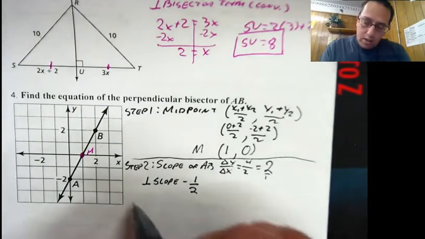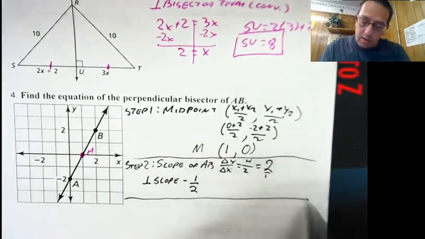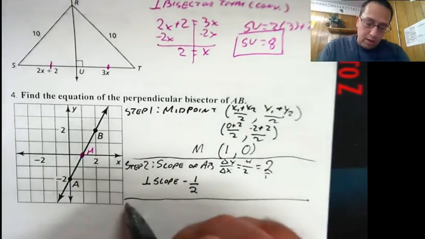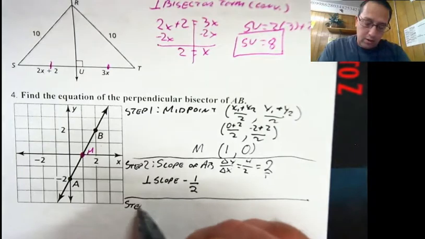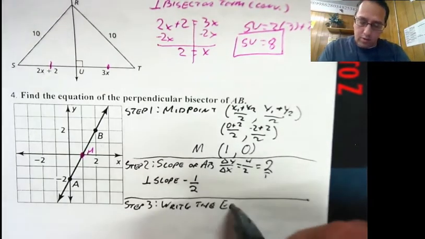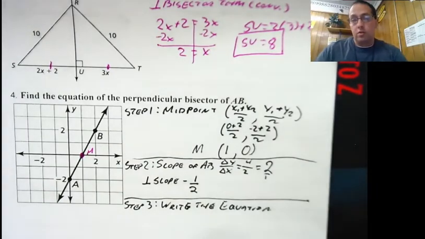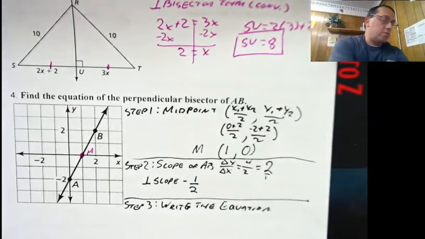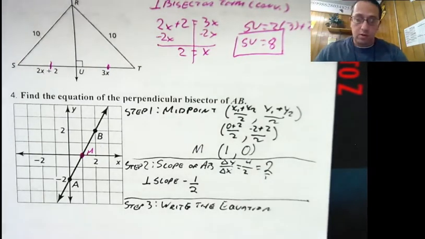All right. That's step 2. Step 2 is easy. Step 3, last thing we're going to do here. Step 3, write the equation. Okay, 2 ways you could do this. You could just start in slope-intercept form, plug in what you know, try and figure out what B is, and then rewrite your equation. Personally, I like point-slope form. Personal choice, if you like slope-intercept form, then by all means, use slope-intercept form and go straight from there.